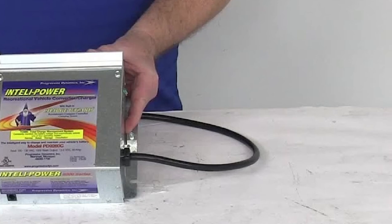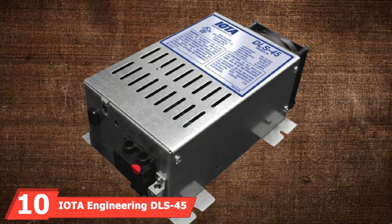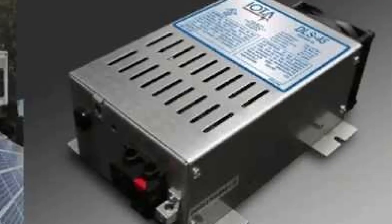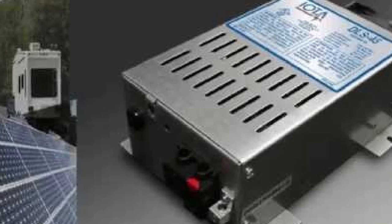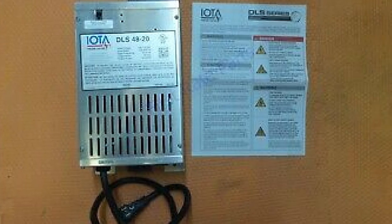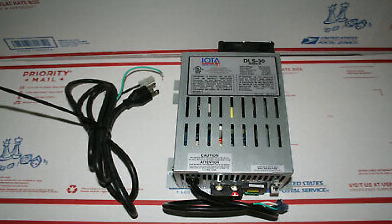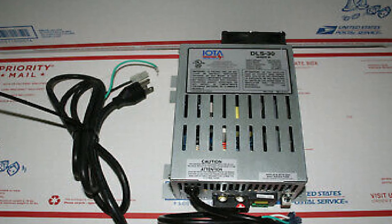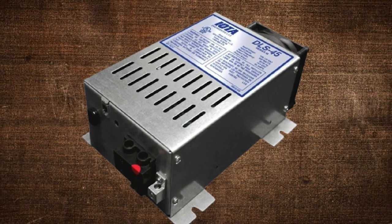Finally, the number ten position is dominated by the IOTA Engineering DLS45. Boasting a combination of load regulation and switch-mode technology, the DLS45 simultaneously optimizes charging time and preserves the integrity of batteries. It is set to supply maximum current to batteries in an appropriate period of time to reduce stress caused by the heating of cells. As the batteries on recreational vehicles reach full power, the DLS45 automatically drops the charging current and moves to float charge to tackle self-discharge. Interestingly, it has a unique dual-voltage jack that allows two-step charging. By plugging the accompanying plug into the jack, the DLS45 can deliver an increased quick charge for swift recharging of batteries. The jack also facilitates installation of the optional IQ4 smart controller, which offers four-stage smart charge control.